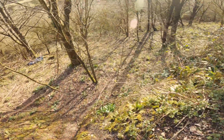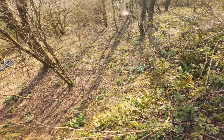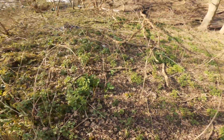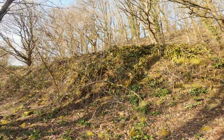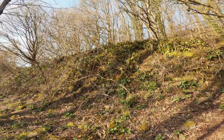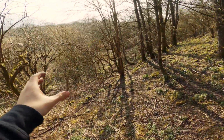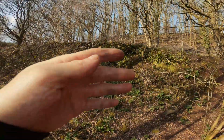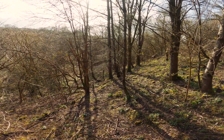I don't know if you guys can really see that too well, but that is quite a sizable drop, and I reckon it'd be awesome to make a little landing, maybe even have a kicker back here that kind of sends you off down in. Yeah, so that gives a really good perspective on how big it is. This will make such a cool feature. And then from here, it's basically down to the end, and it flattens out a little bit, but could make it drop, berm, I don't know, it's got so much potential though.